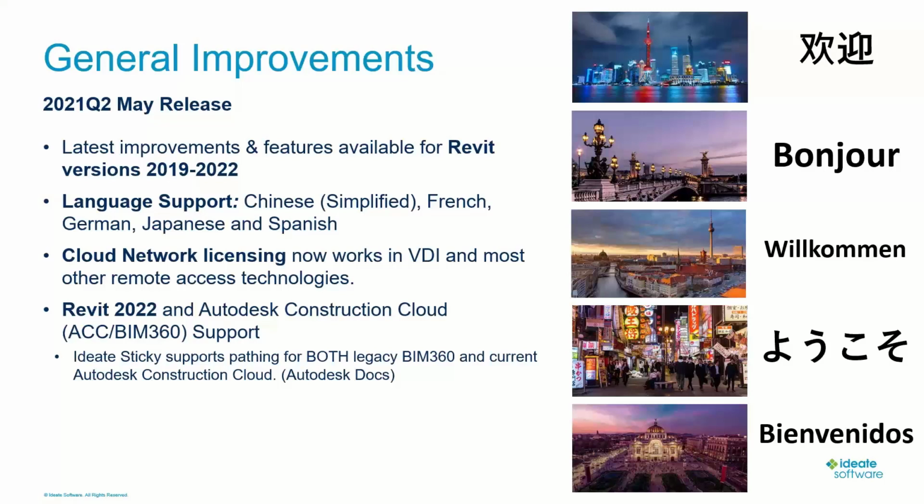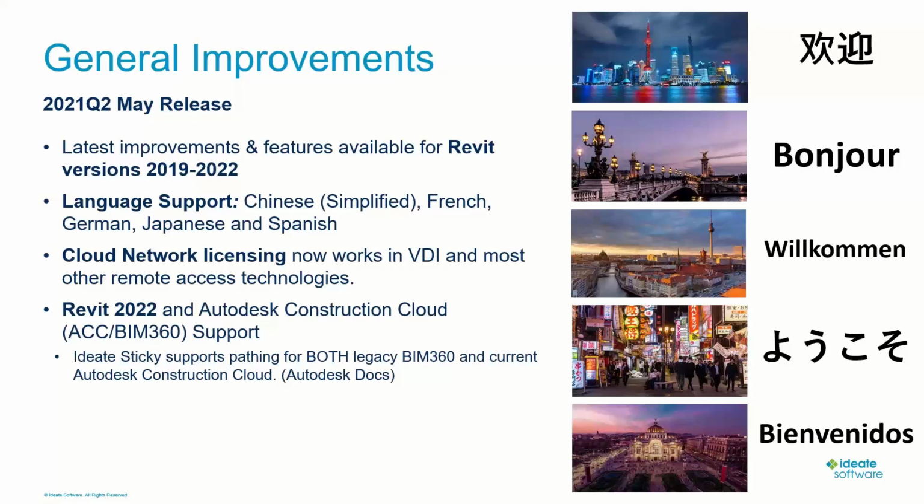In addition, Autodesk, as they always do, makes changes to their BIM 360. The legacy was called BIM 360. Now it's called the Autodesk Construction Cloud. And so we're supporting both BIM 360, the legacy system, as well as the new Autodesk Docs or Autodesk Construction Cloud. There were a couple of blog articles written earlier about this change, because the change happened with Autodesk before they released Revit 2022.